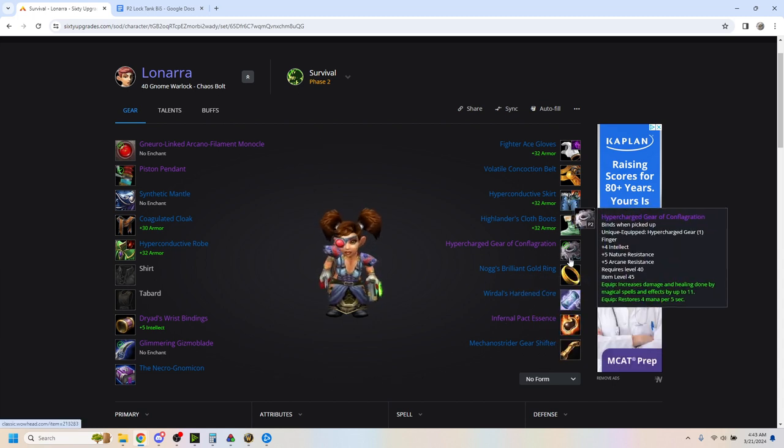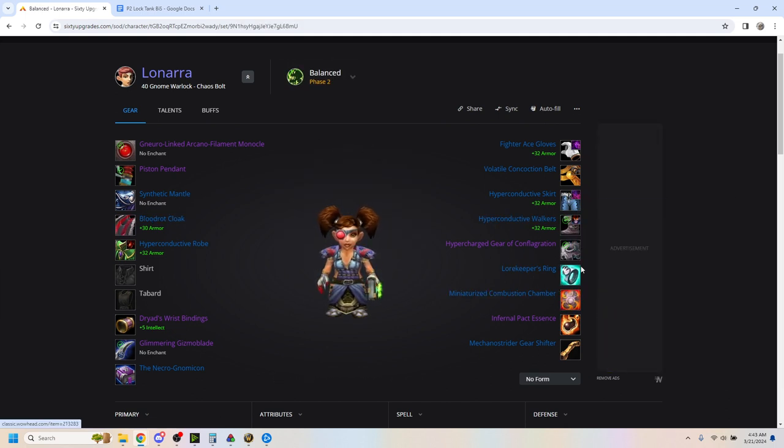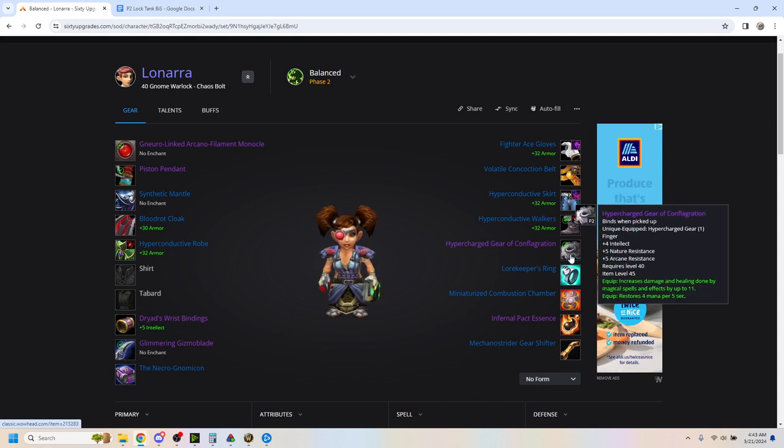As for rings, kind of a no-brainer. We're going to go back to the balance setup. These are your two best general purpose rings. Hypercharged Gear of Conflagration. You are going to be running this with every single build. It is just very good. Obviously, getting your hands on it is a different story.